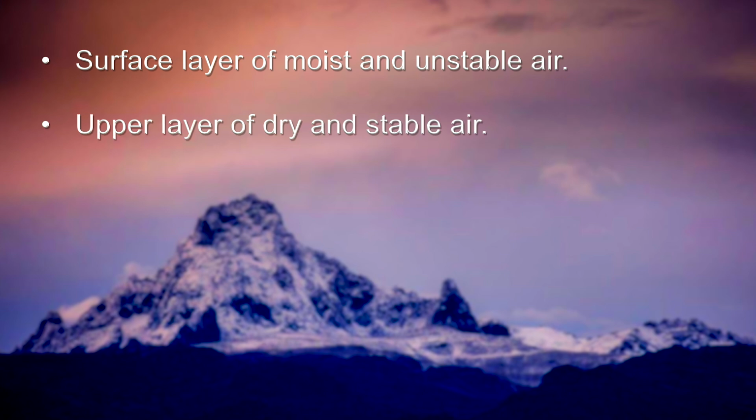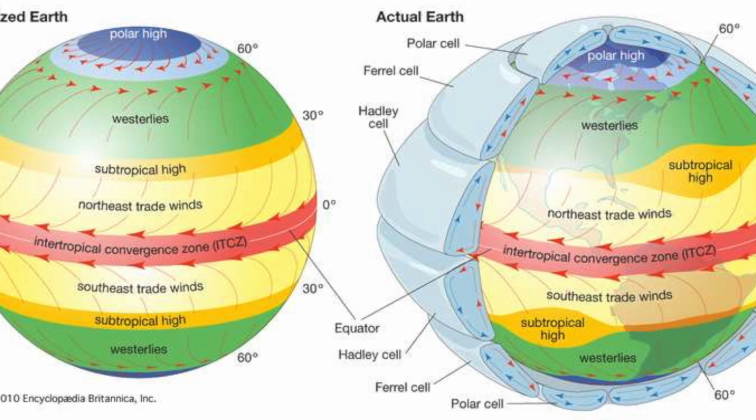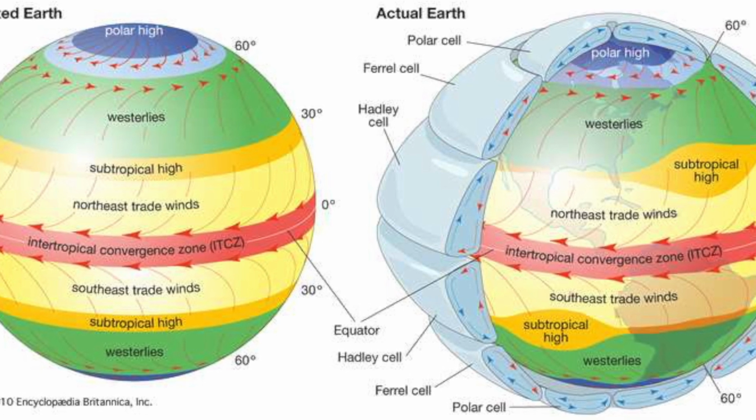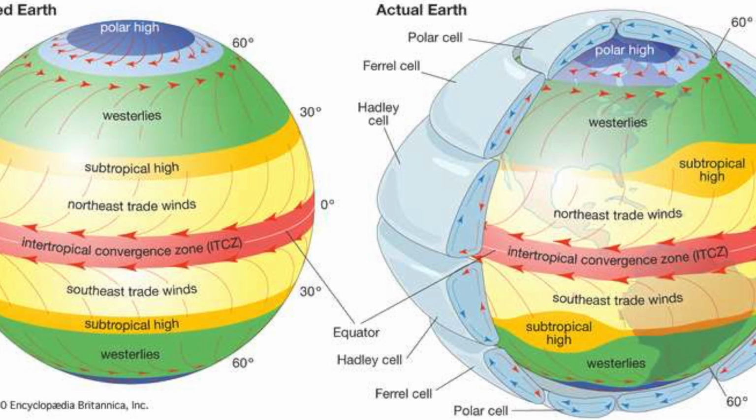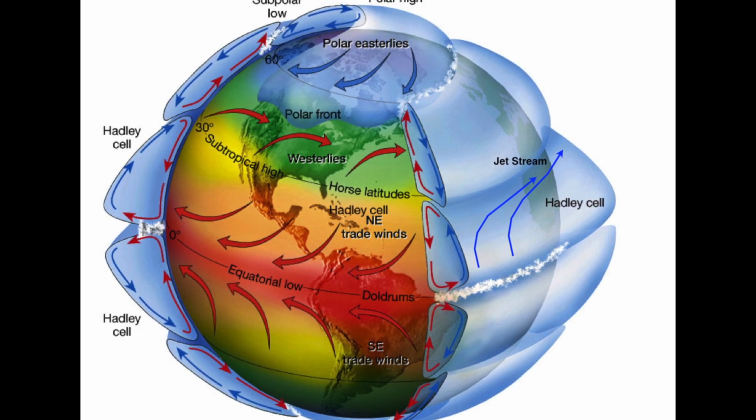Vertically, trade winds have two layers: first, the surface layer of moist and unstable air, and second, the upper layer of dry and stable air. The surface layer is characterized by a high lapse rate of temperature over the oceans up to the height of 600 meters. The surface trades are also characterized by much convective and turbulent activity over the western parts of the oceans and eastern parts of the continents. The equatorward part of the trade winds is more humid than their poleward parts. The vertical depth of the trade winds varies seasonally, but the average depth varies between 1.5 to 3 kilometers.